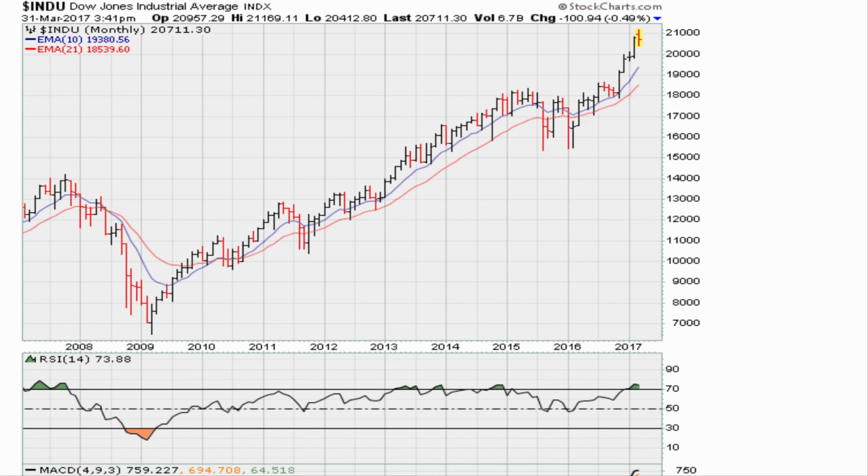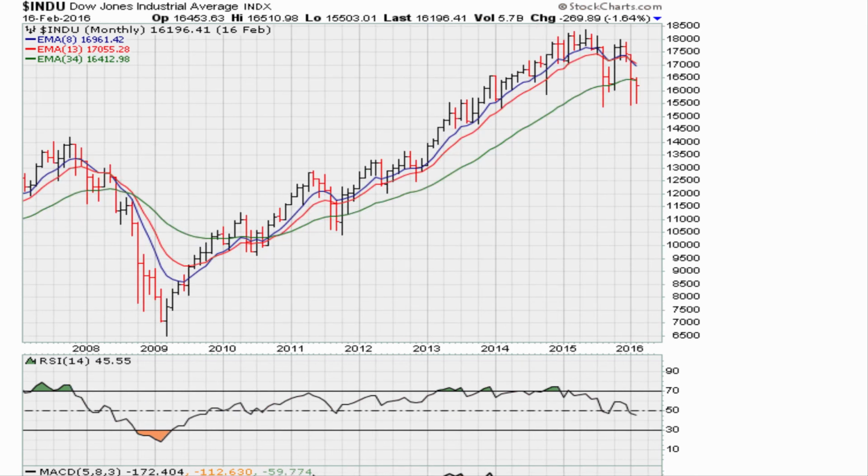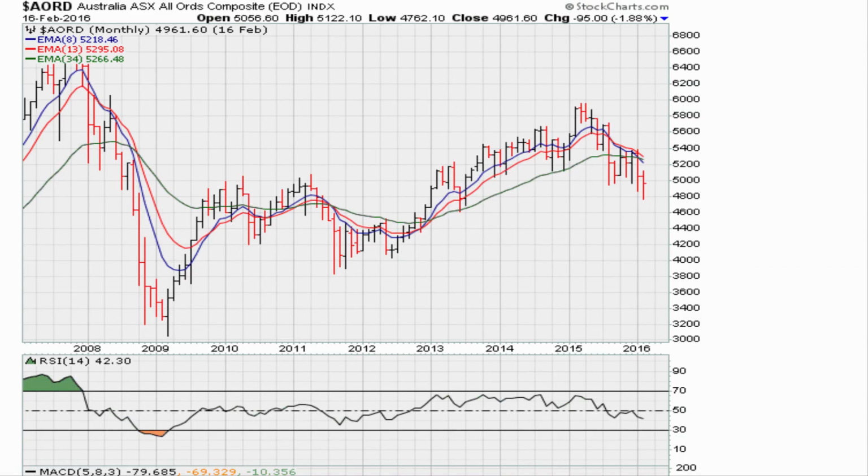Now we go back and take a look at other markets. So I'm going to go one by one, take a look at other markets. Let's begin with the Australian market. This is February 16th for all of these charts. We can see here that if we take this off the lows there as an example, draw a line here, we could have seen that the Australian market itself was also coming back to test this line.